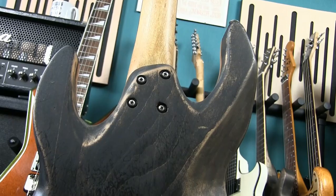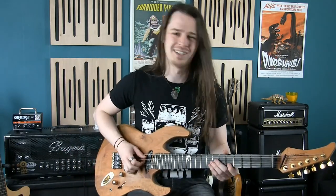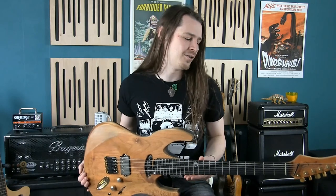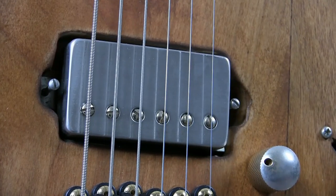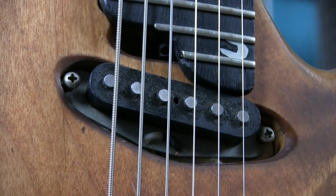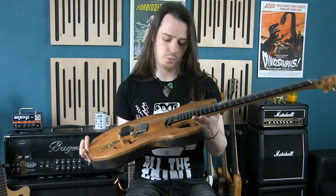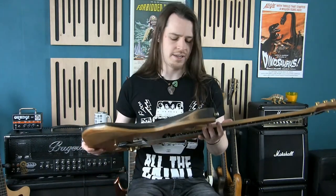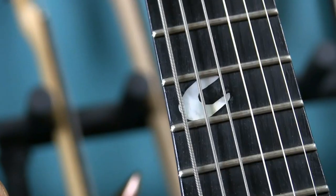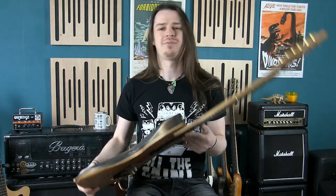The essential parts of the guitar play very well. For a first effort it turned out really well — I had no formal woodworking or guitar building training, no luthier courses. I just decided to buy a whole bunch of tools and wood and give it a shot. The fact anything came out at all is remarkable. It's got Bare Knuckle pickups — a Painkiller in the bridge and I think a Sinner in the neck, which is a very hot single coil. Three-way selector, a push-button kill switch, volume and tone. It's strung up with heavy strings for down-tuning, and I played and gigged this one extensively — threw it up in the air, did a whole bunch of stuff with it.